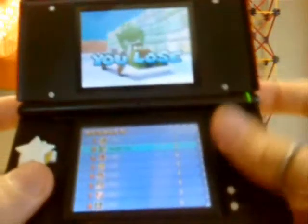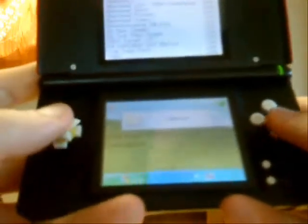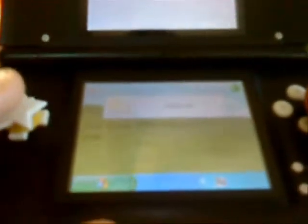Alright. So reset, and that's the end of our test. We're gonna boot Moonshell, just because that's how we shut down our DS, because we like doing things the hard way. Alright, so files. Let's see. Old DS Moonshell. Recognize that sound? Customize. Shut down. Yes. Alright.